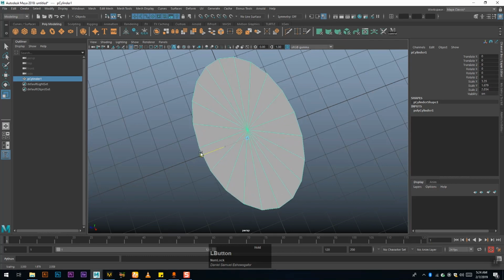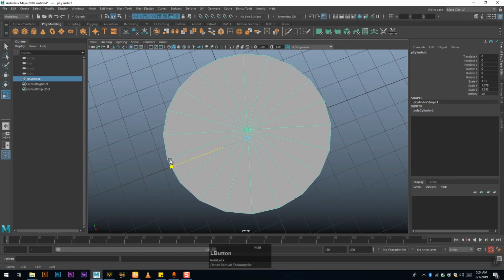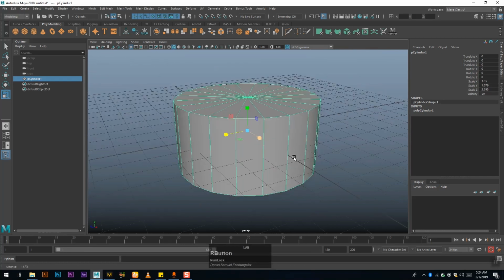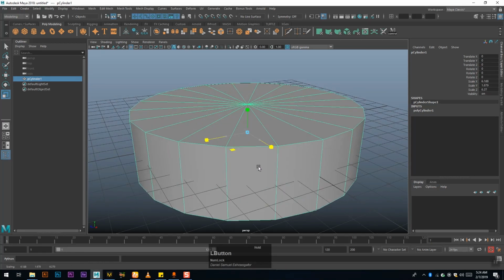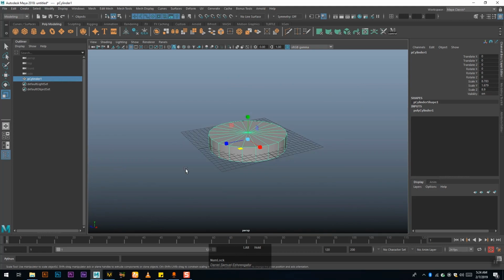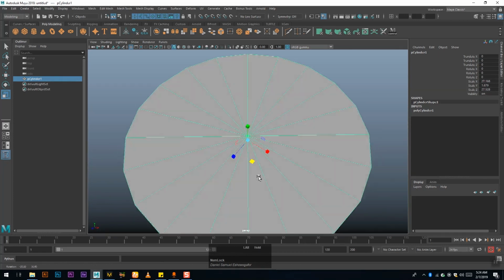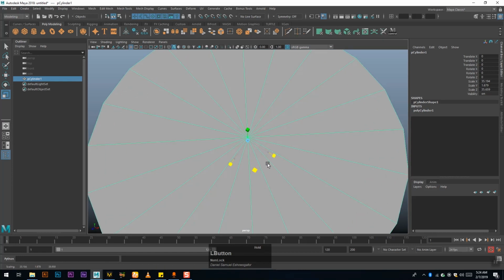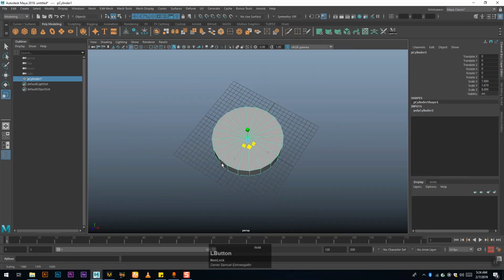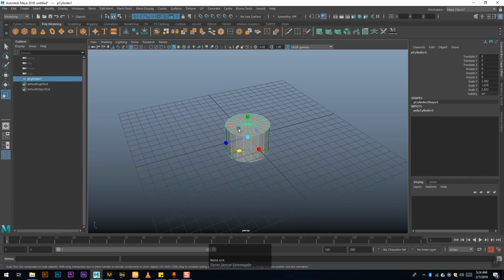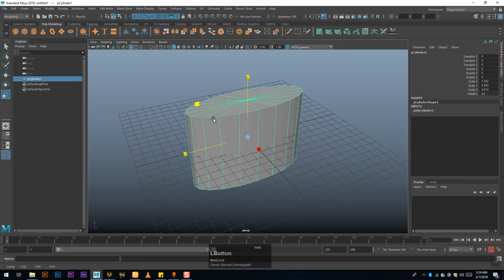Can you see that? Wow. And then clicking and pulling the other way makes it a little smaller. This scales it this way, this way, and then this can reduce the height. So just depending on what you want.